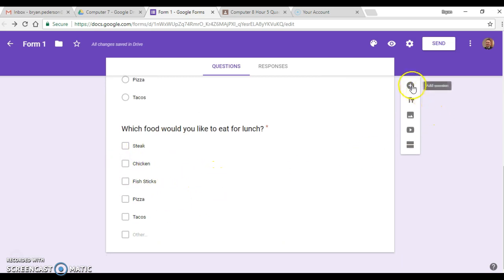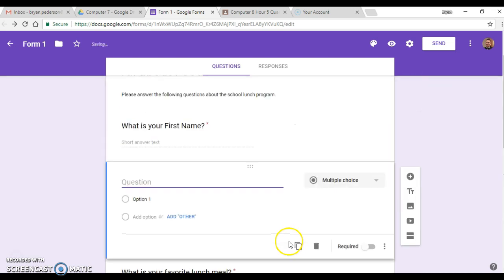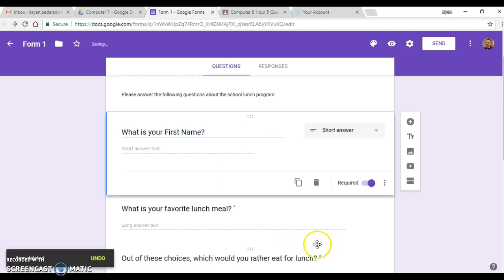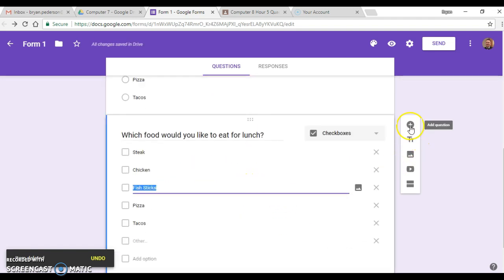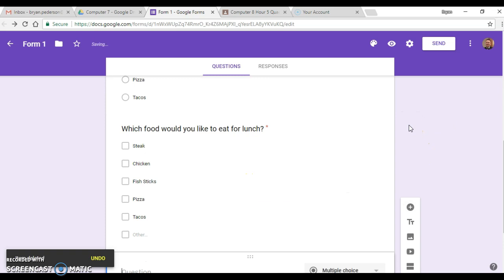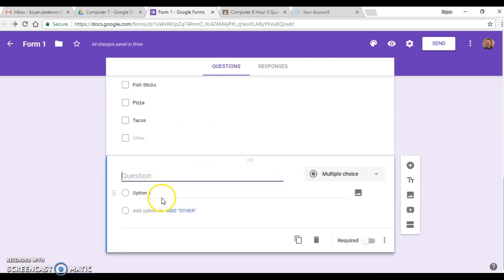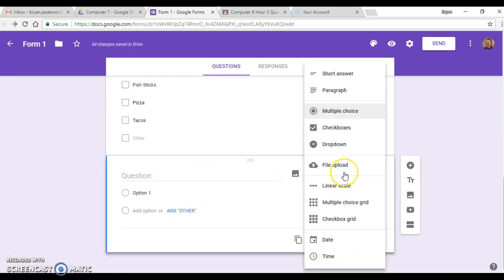Okay. Now let's do another question. Let's add another one. Now notice what happened when I hit add another one. Because this was clicked up here, it added the question directly under, and I don't want it there. So I'm going to delete this one. Okay, and I'm going to go down here and I'm going to click here, and now I can do the plus sign. Now it adds it to the bottom here. So I'm going to show you guys what a drop down looks like.